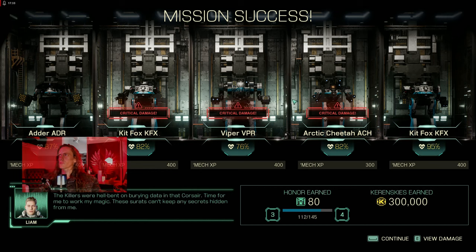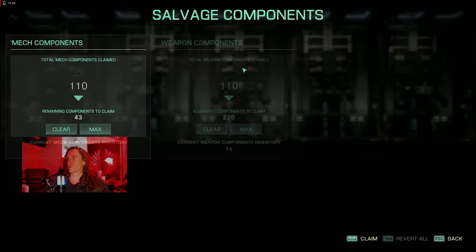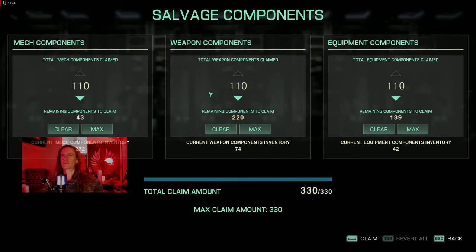Nice. Okay, well. Ezra got wrecked, but that's okay. Wait, did he? Oh, he must have got a headshot. 82%. Yeah, must have headshot him. Can our pilots die? That'd be awesome. Just get replaced with some rando, with clan tats and everything. Okay. 74, 42. We probably need those. Let's clear that. And max this out. Actually, we'll do like 160 and we'll get the rest here. Max. Boom. Seems good. Sweet.